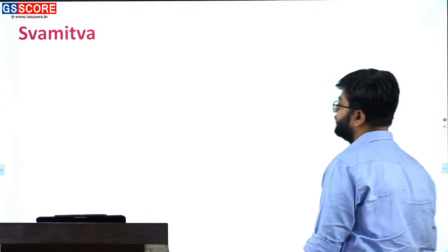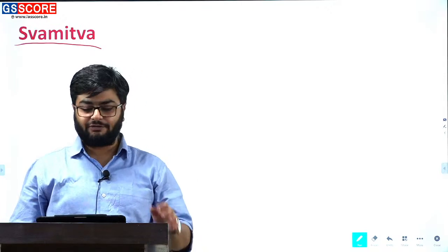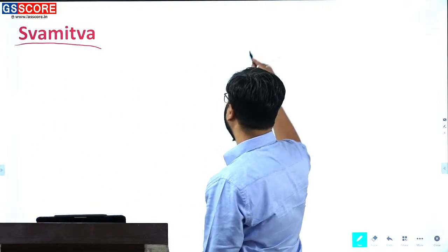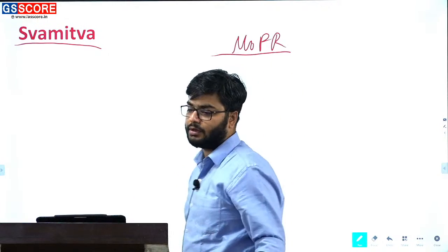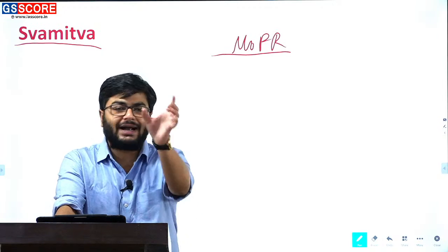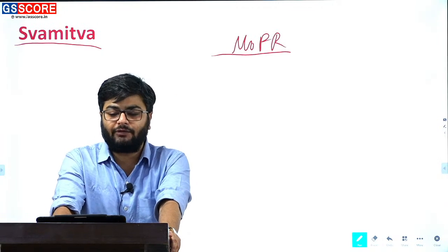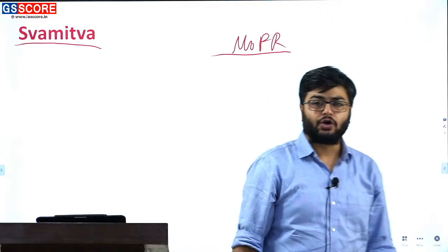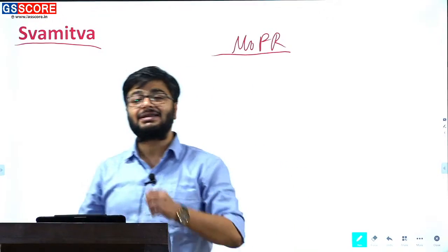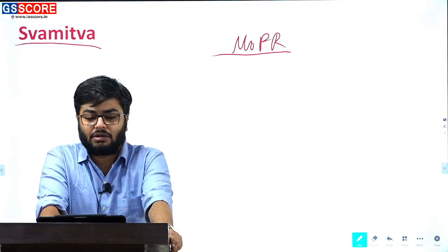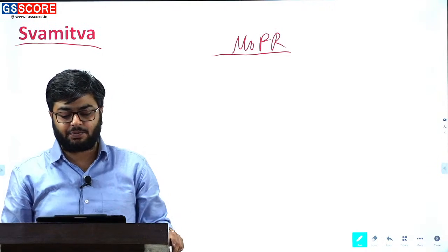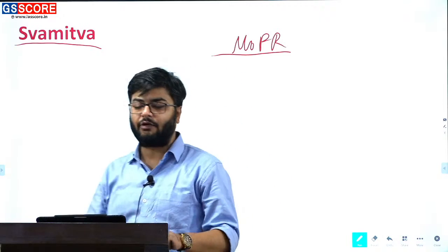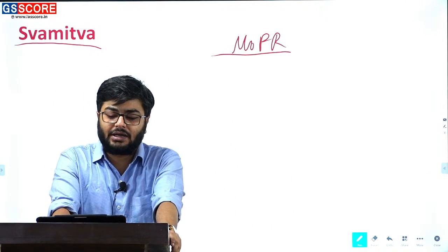Now that brings me to Swamitva, survey of villages, Abadi and mapping with improvised technology in village areas. Here Ministry of Panchayati Raj, okay, to provide a conclusive proof of ownership and record to the households. This will enable the rural folks to use that conclusive proof of property as a collateral and can raise loans. Okay, it will also lead to reduction in disputes, because a majority of the disputes are civil disputes, property disputes, and they can be easily resolved because legal titles, property cards will be given.